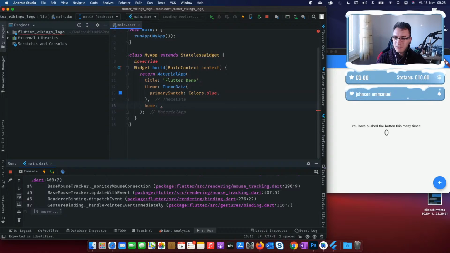So, how do we create a custom painter? Well, we need a custom widget for that, or actually we need a custom painter for that, but we start of course with a home screen or something. So let's create for now just a logo or a widget.